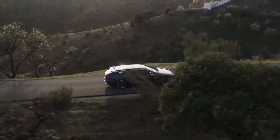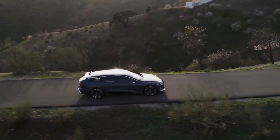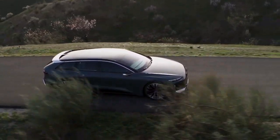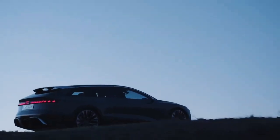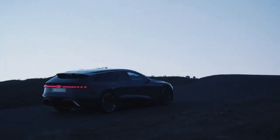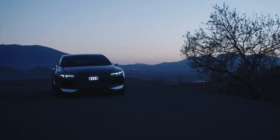What is the maximum speed that I can get to? Can I do the full 250 kilometers an hour? It's scary going this quick in the dark, especially when someone pulls out unnecessarily. Yes, get out of the way. It's quite quick, this hybrid. It's got 460 horsepower from its 3-litre twin turbo V6, combined with an electric motor.